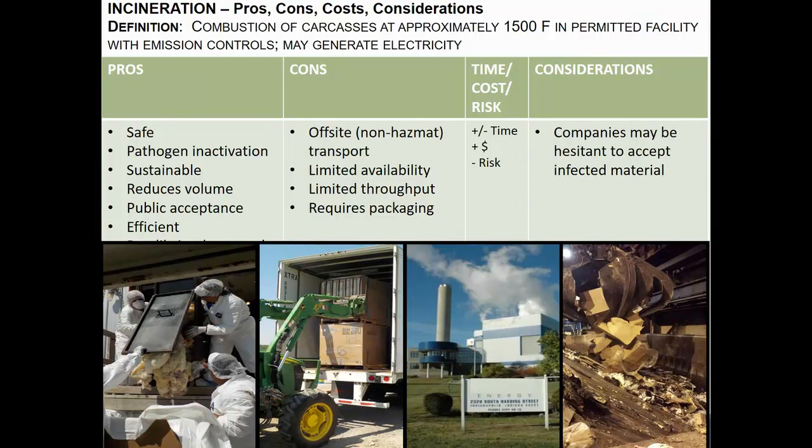The great thing about incineration is that it heats the material to 1,500 degrees Fahrenheit, so it kills everything. The bad news is there aren't that many plants around, and so you might have to travel quite a distance to get there. So overall, it takes a moderate amount of time and is low risk, but potentially high cost due to travel reasons.